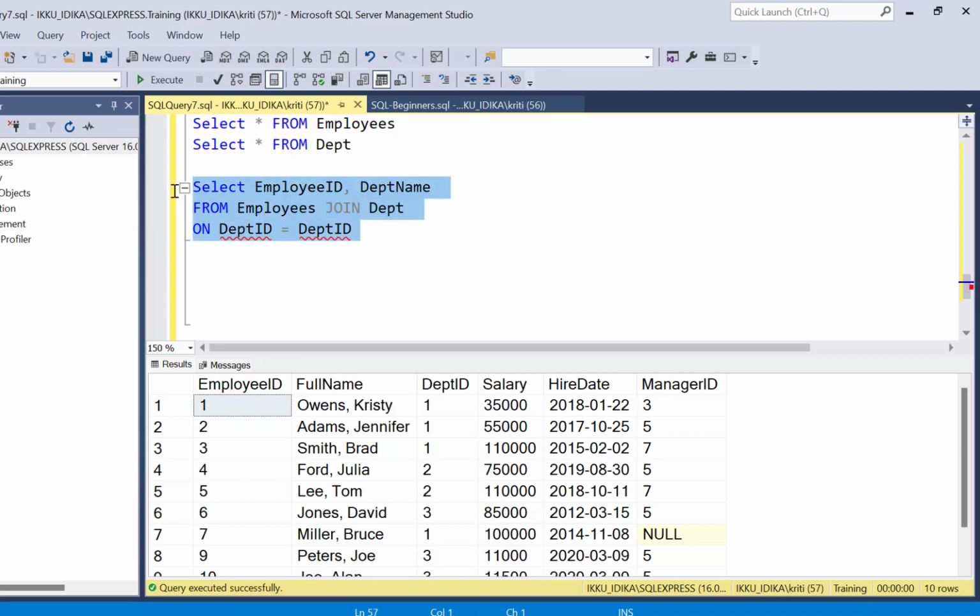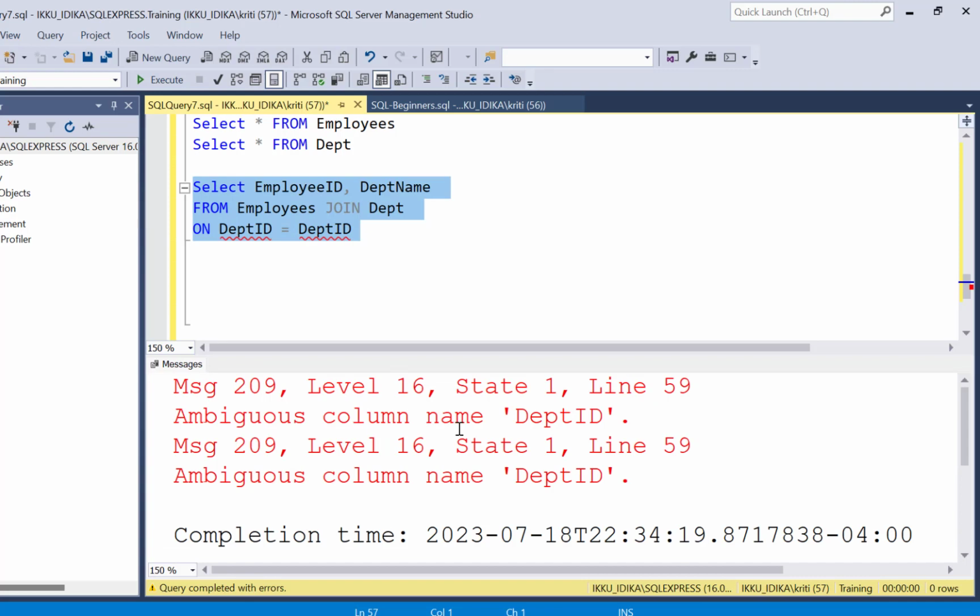Now I'm going to try to execute this query and I'm going to get an error message saying that the department ID column is ambiguous. Because the same column name exists in two tables, SQL is not able to identify which table we are referencing when we mention department ID over here. To solve this problem, again, we have to give aliases to our table.